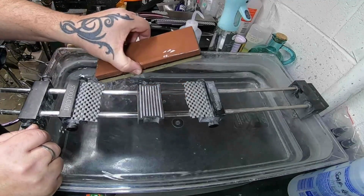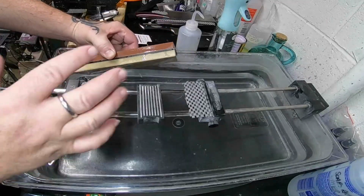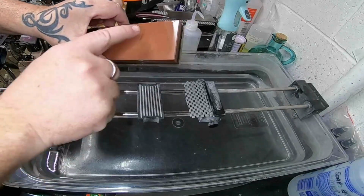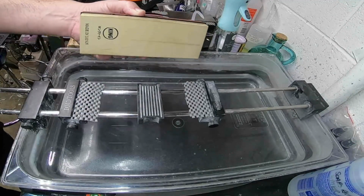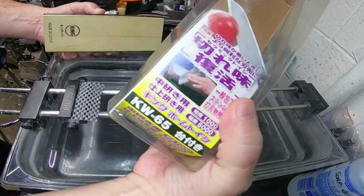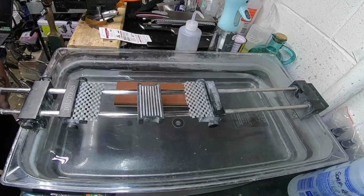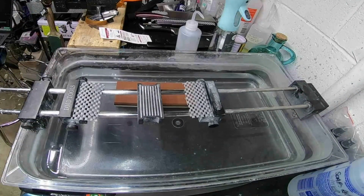I'm going to duke out this King, and I was going to go with my King Deluxe 1000, but I decided a lot more people just getting started may get this combo set, which you'll see all over Amazon in this package right here. This is the KW65 1000/6000 combo. It's the exact same thing as the KDS, which I have over there, and I could show you real quick. It's the exact same thing, it's just smaller.